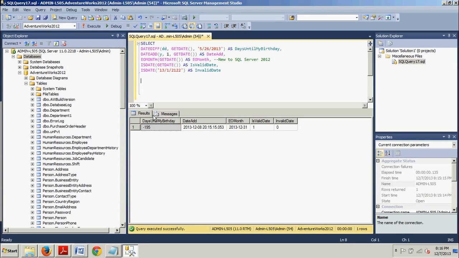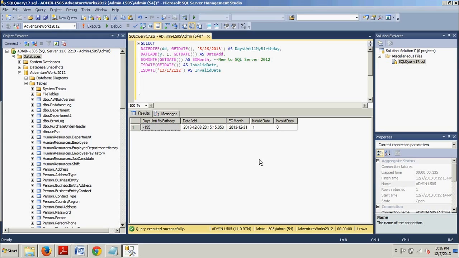And what we see right here shows the results of the query we just executed. Notice that 1 is returned when the date is valid and 0 is returned for invalid dates. So, boom, boom. Alright, pretty cool. So now you know how to perform date calculations and validations. We went over differencing, modifying, and validating date values. I showed you how to use the DATEFROMPARTS scalar function.